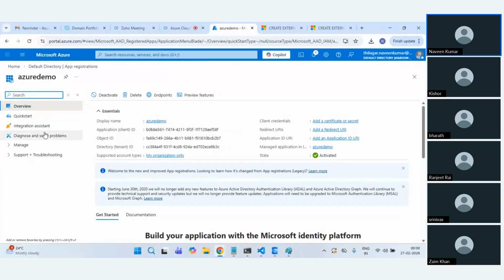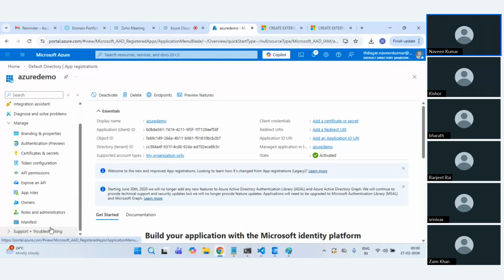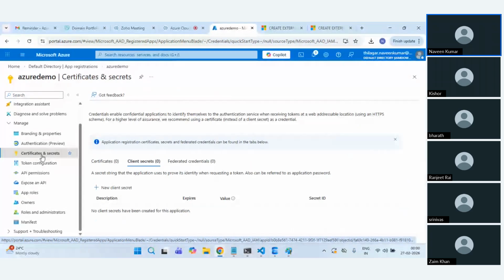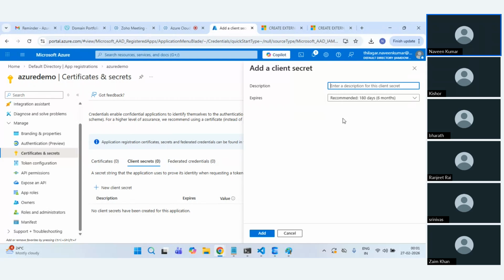Now our app is registered, and within this there are a whole bunch of different options, which are more on security related things. But what I wanted to show you here is there is something called certificates and secrets. I can go here and generate a new secret. Let's say CLI access.